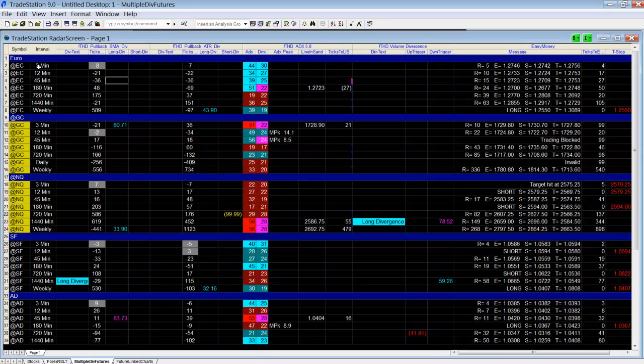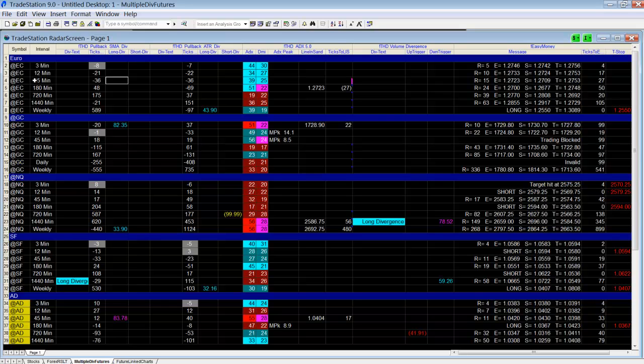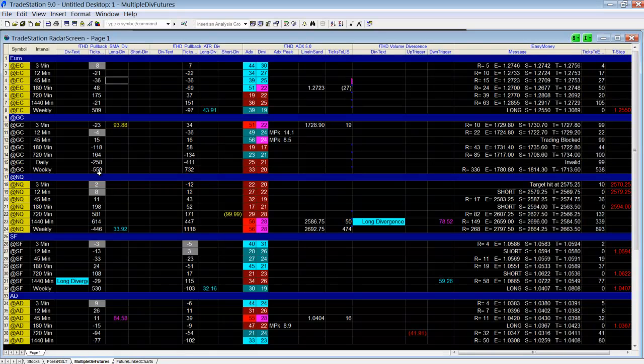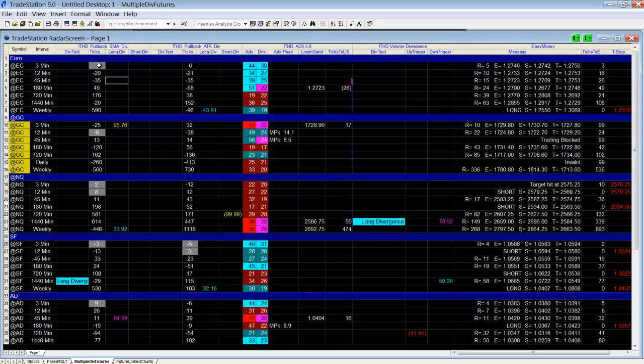So right now, just at a glance, I know that the 45, 12, and 3 minute are all above the slow moving average. That also tells me that the euro on the 3 minute is 7 ticks away from the slow moving average. So I would expect this on the 3, 12, and 45. If it is above the slow moving average, then I would be expecting probably an uptrend on those 3 time charts. I also know that evidently the SMA and the ATR are almost coinciding.